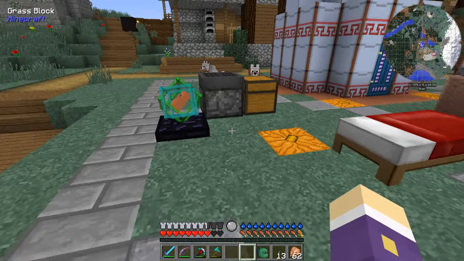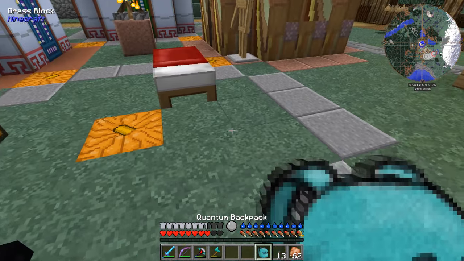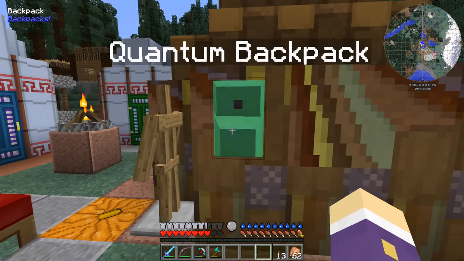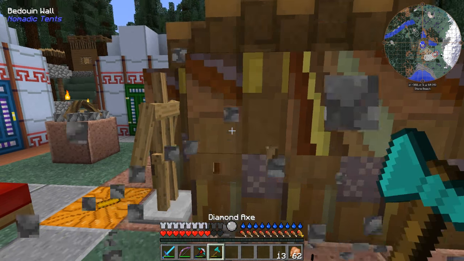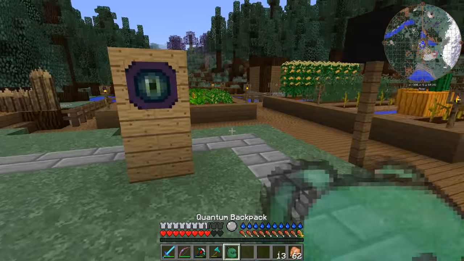Okay, it's showing a backpack in there. That's awesome. They're also supposed to be placeable. Can I place a backpack? Yes, I can. Place my quantum backpack and access it like that. How do I get it back? Whoa! Okay, I can do it like that. And if you don't pick it up fast, I think it disappears.